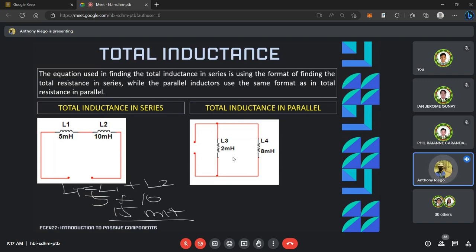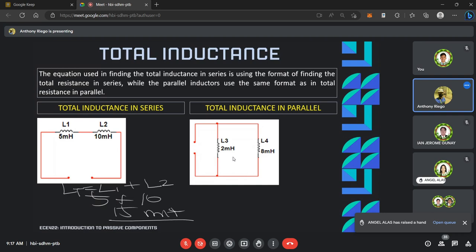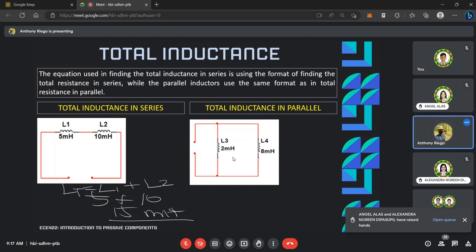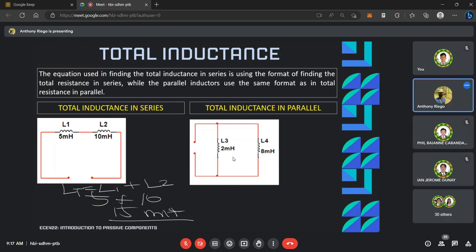Sino pong gusto mag-try ng total inductance in parallel? Ay, Angel. Si Angel na una. Okay, go. Ano po, bale 1.6 millihenry po. 1.6 millihenry? Yes po.